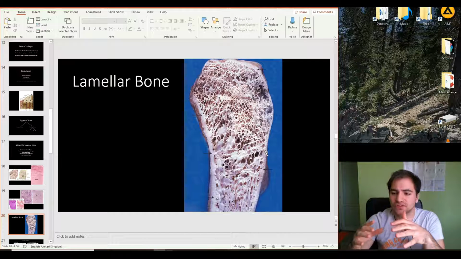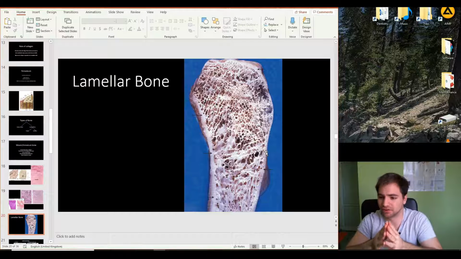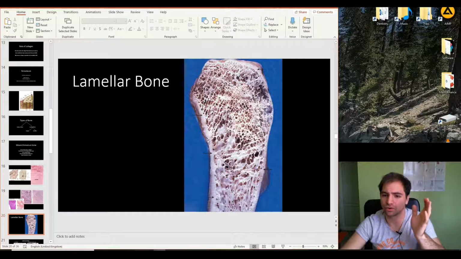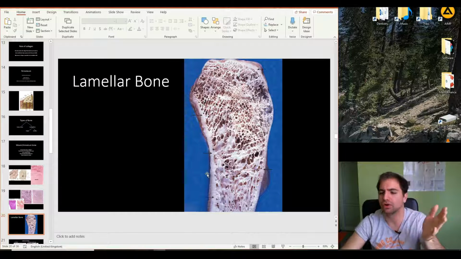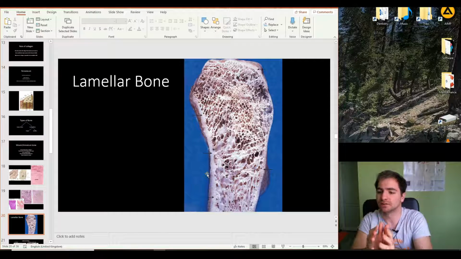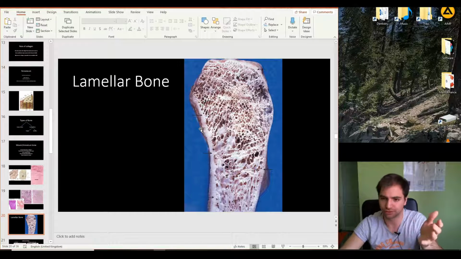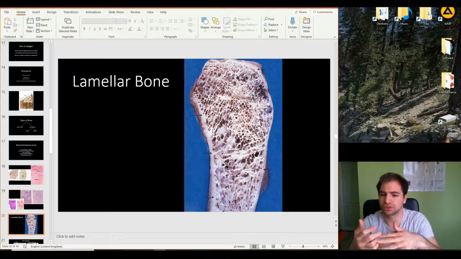Now, let's focus on the lamellar bone. Let's see what actually makes the lamellar bone what it is. In fact, there are two subcategories of lamellar bone. The cortical bone, the cortex, always in an organ, the outer part is the cortex and the inner part is the medulla. So the cortex of the bone is also called compact bone or cortical bone, both terms work. And the inner part, the medulla, is called either trabecular bone or spongy bone.